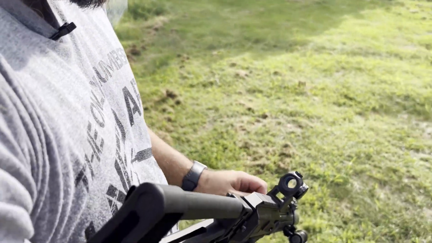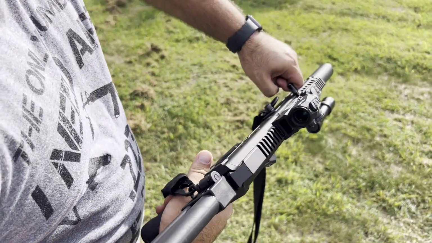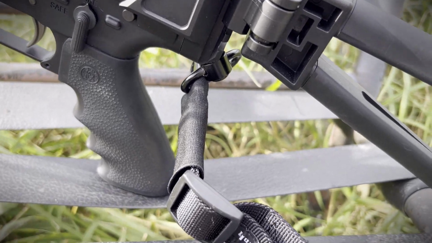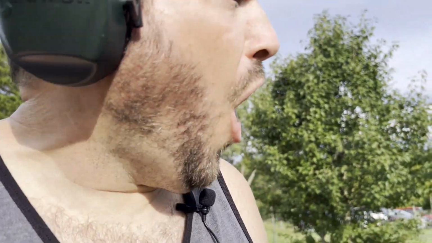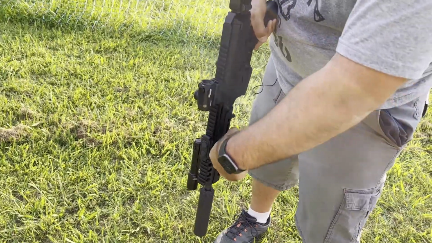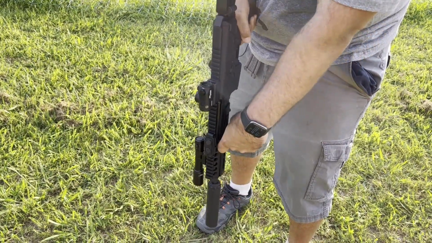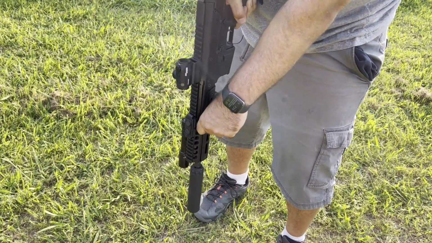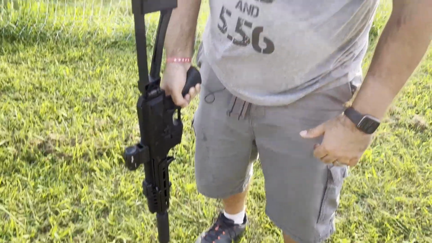The placement of this QD attachment point, I don't really like it because you're going to hit it with the finger there. I don't know if we should do the sling as the top 5 upgrades because it's kind of a problem because that QD point is right there. As you pull back with your finger naturally like this, you're going to bump into that QD attachment point, and it gets caught half the time as well. I actually knocked off a little bit of skin on one of my knuckles with it.